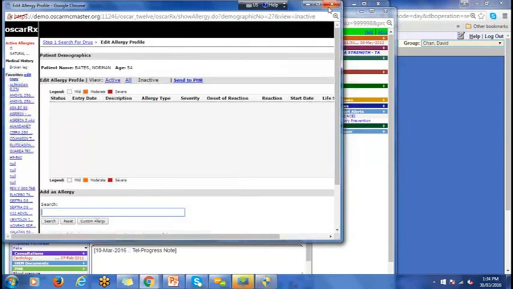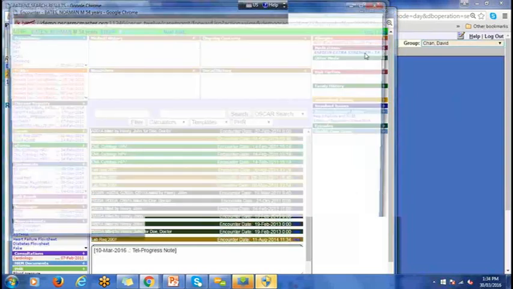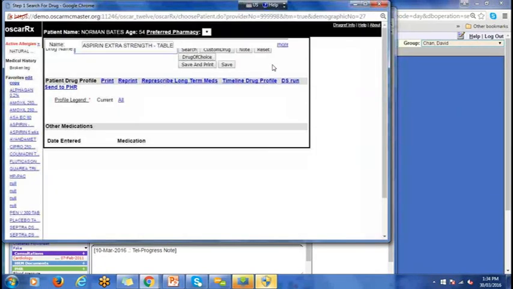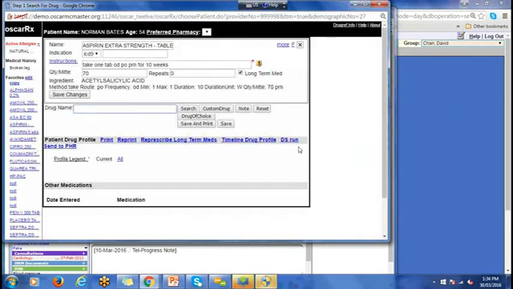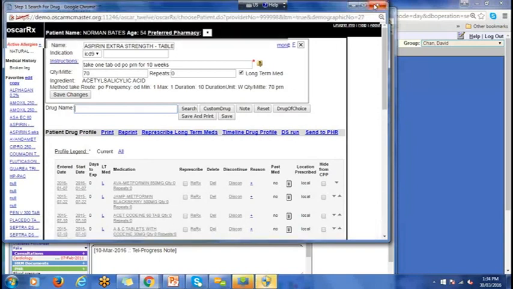So it will send both. The medications module also has the Send to PHR ability. If there is a list of medications that a clinic would like to share, they can send that to the personal health record.